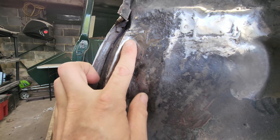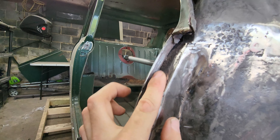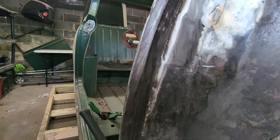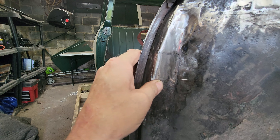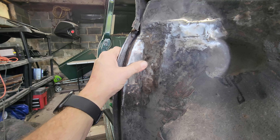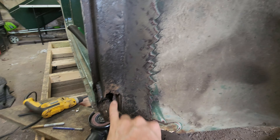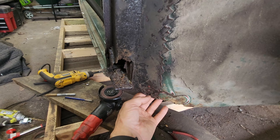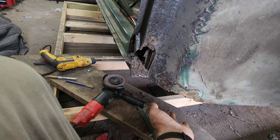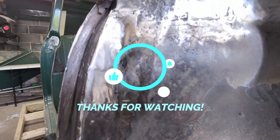Hey guys, we're back. I got this all patched in, welded and sanded back. It actually turned out pretty good — I'm quite impressed with myself. It's a three-piece panel so it's got a little bit of ridges in it, but like I said, it's underneath everything so you're never going to see it. Basically that's just getting rid of rust. That panel I did earlier, and now the next thing I'm going to do is clean this thing up and get it under primer. I'm still waiting on the panel from England, so it's going to take about a week or two. The next thing we're going to tackle is probably getting this floor pan out. That would be it for today — have a good day.